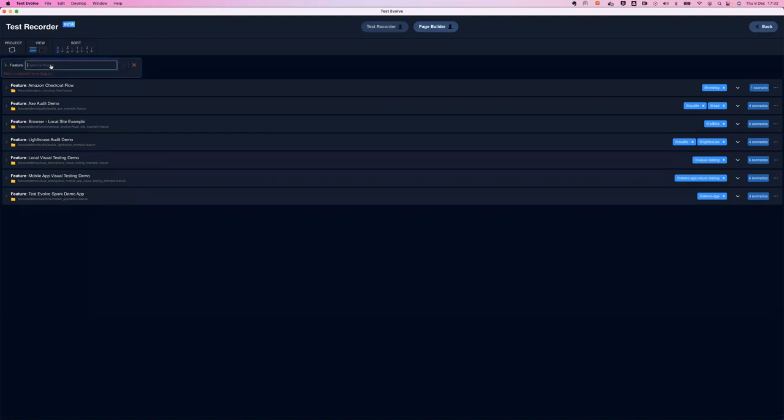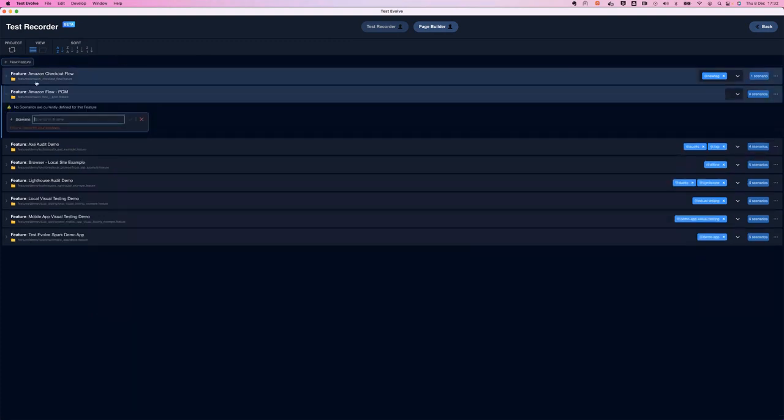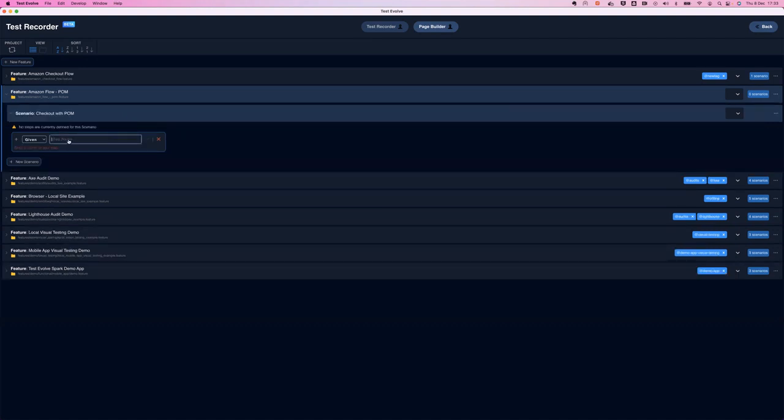So new feature, so we'll call it Amazon Flow, and we'll call it POM, page object model. This is our feature. This is our scenario. Checkout with page object model. That's fine. Yep. Given when then steps are broadly speaking going to be exactly the same.